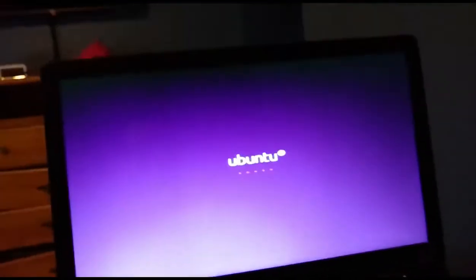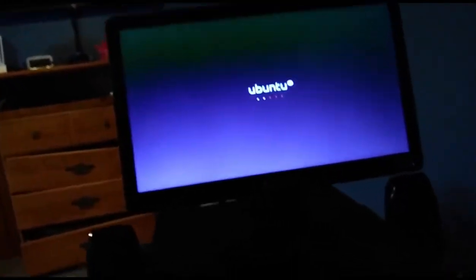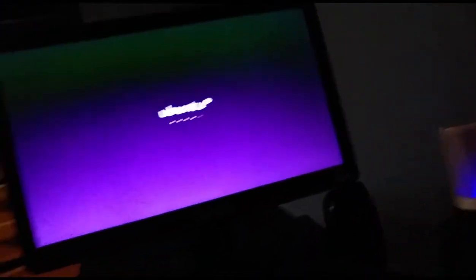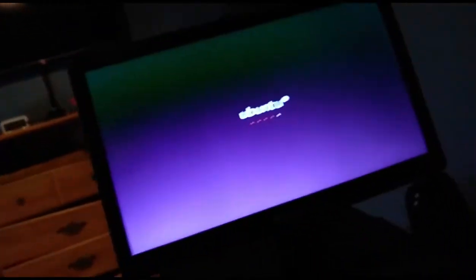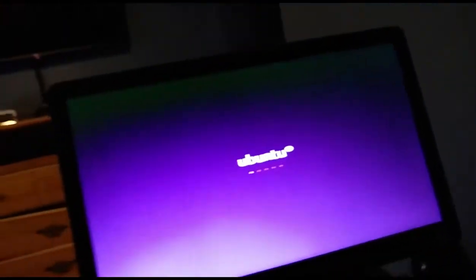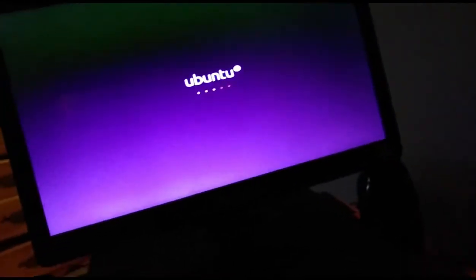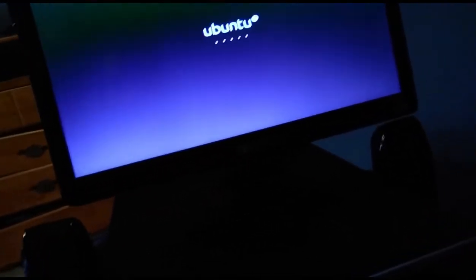So yeah, for those of you that don't know, if you go to my about screen, you can see all the hardware that I have on my computers. This is the HP Compaq Elite 8000 computer right here, and then this is a Spectre E16 monitor.